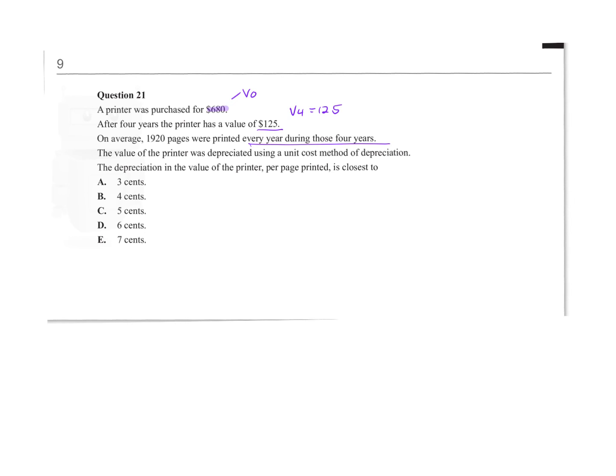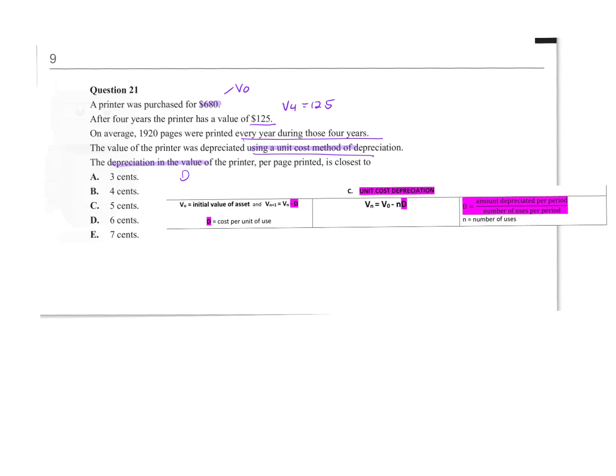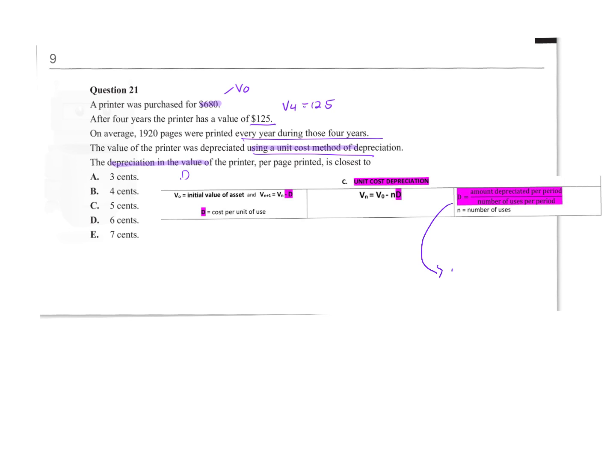The value of the printer was depreciated using a unit cost method. So the depreciation value, that D value, is per page. So hopefully you've gone unit cost. So we'll go get the unit cost formulas. Okay, so I've gone here, I know it's unit cost, and they want the depreciated value, which is this D value. So I'm going to use the formula again. Now, it is the amount it's dropped by, so it's gone from 680 down to 125. So if you minus the value it was and is now, that'll tell you the drop in value. Now, it was over 4 years, so every year it printed that amount. So when you work that out, it's probably going to be in a dollar amount. So okay, I get that to be 0.07. So that's in dollars. So it's 7 cents.